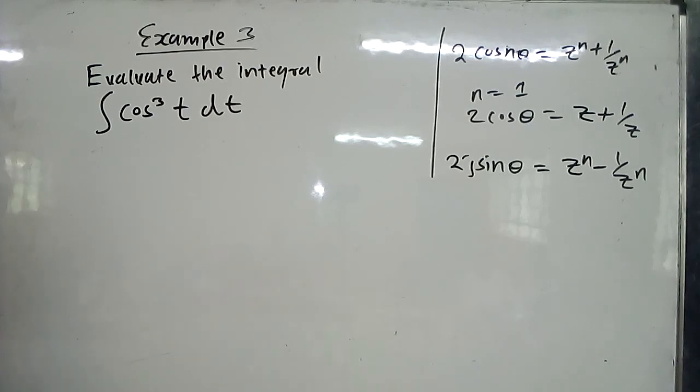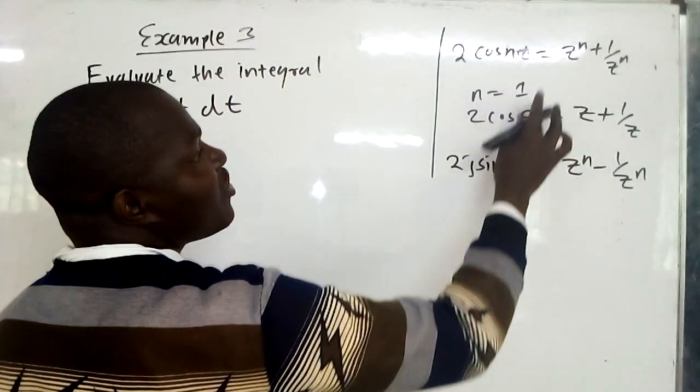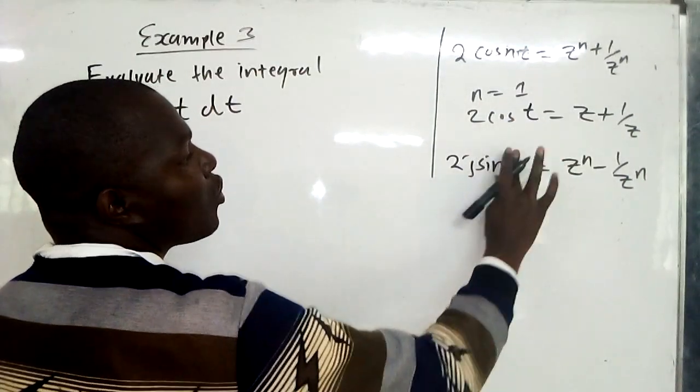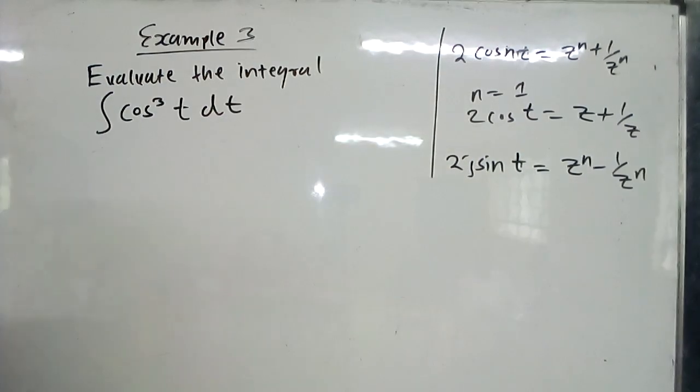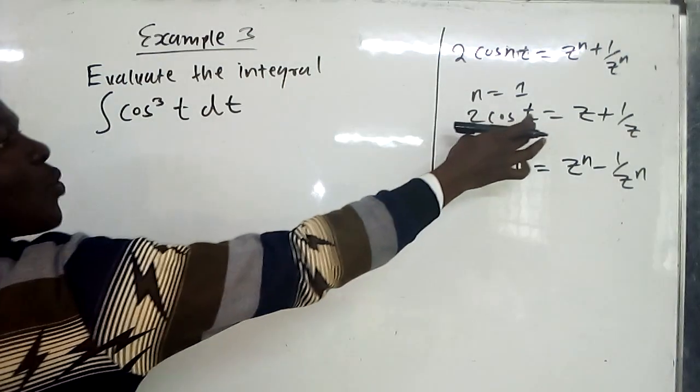So from there, we now come and see, what do we want? We want cos t, meaning our theta is t, isn't it? Our theta is t. So if our theta is t, this is now cos nt, cos t. Our theta is now t in this case. Are we together? So can you now come, what do we want? Cos cubed t. So you go where you have cos t.